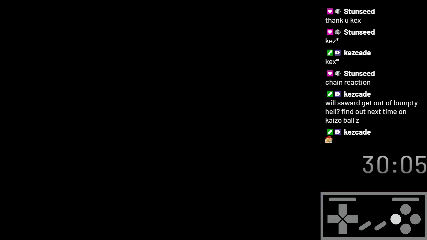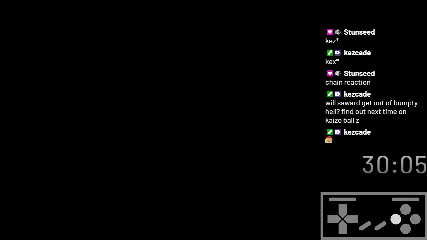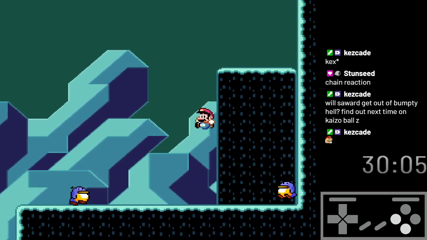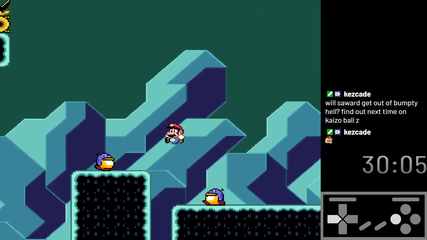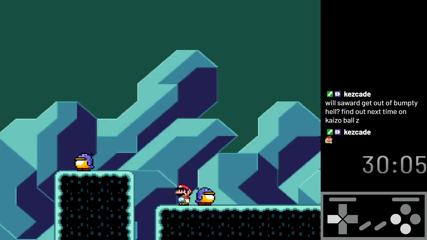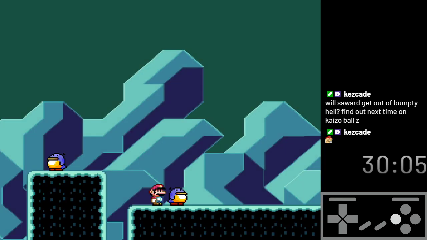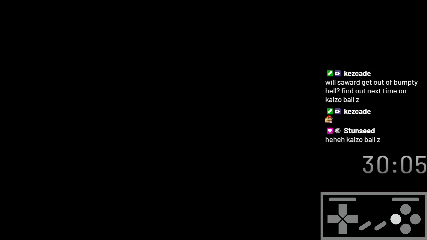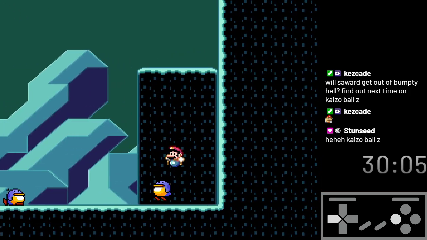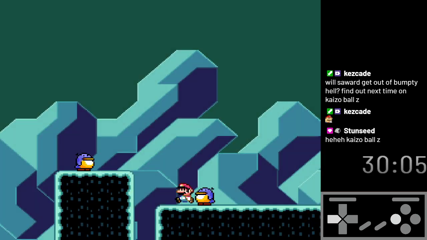Will I get out of here? No. Of course not. Because a regular jump is definitely gonna make us go too high, right? Please. I just want to get to this guy. No! Thank you for not jumping. Kaizo Ball Z. Yeah, right. Yeah, I wish it was that easy, right?